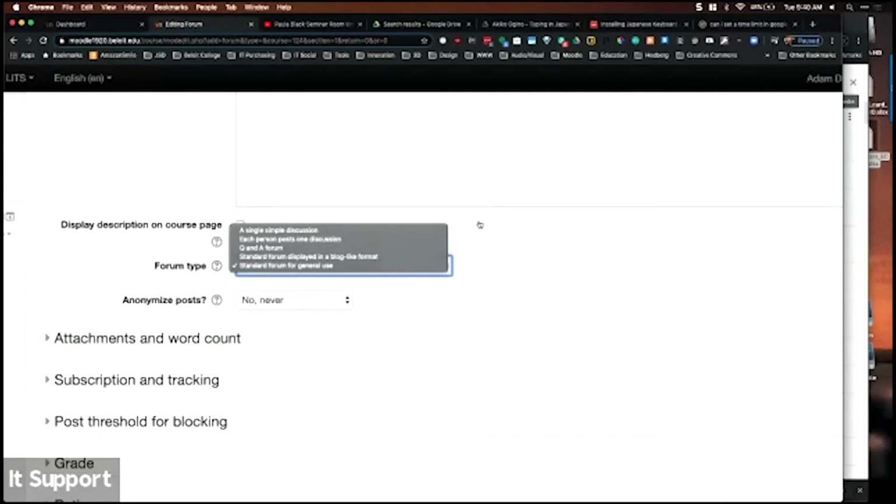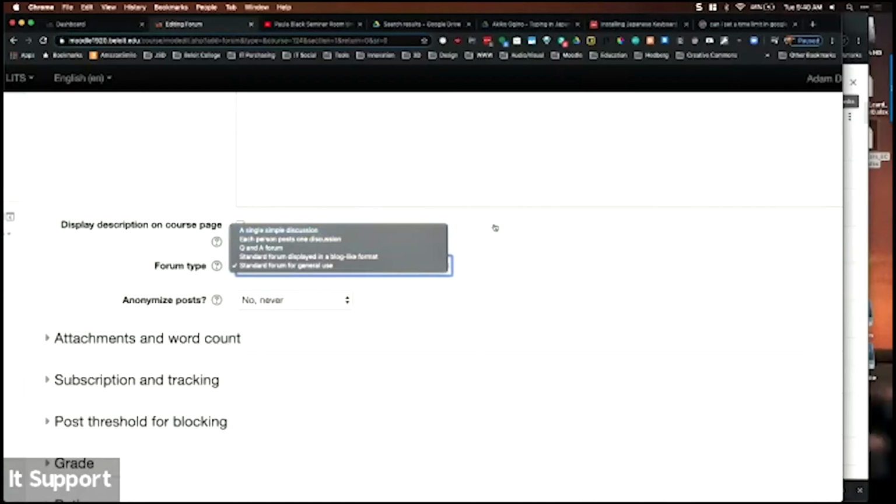So, for example, the single simple discussion, each person posts one, allows you to add a prompt to the description, and then each student gets one chance to post a reply to that. And then the Q&A is exactly like what it sounds.